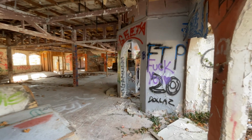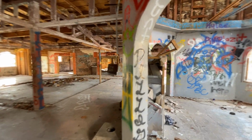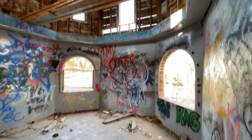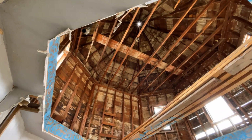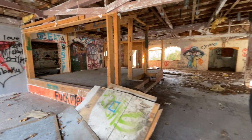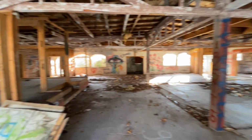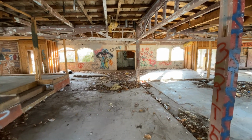Let's go in just a little bit of this castle here. I don't think anybody's here. I think we would have heard something. This is so cool. Holy smokes. Wow. It's just that little opening in there. It's a stage. Oh my gosh, it is a stage. Yeah, entertainment, restaurant, it was. I do apologize for all the profanity on the walls, you know how people are.